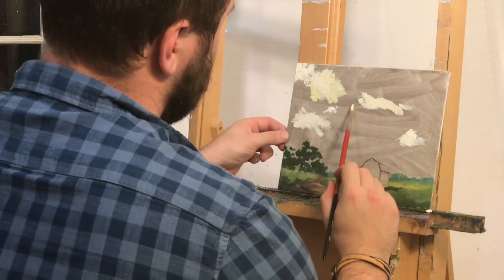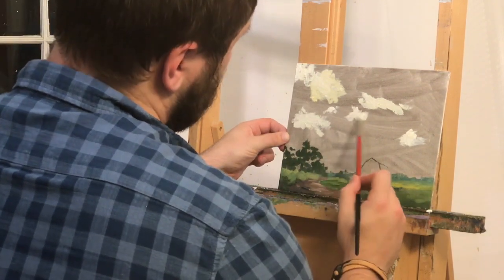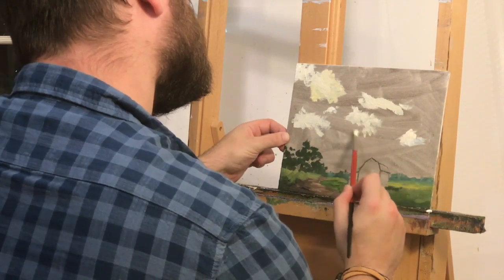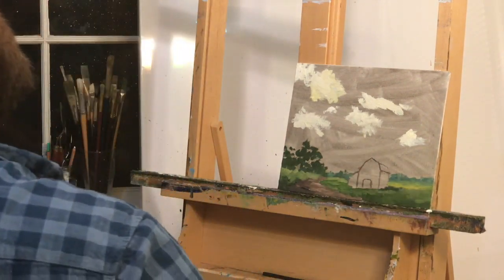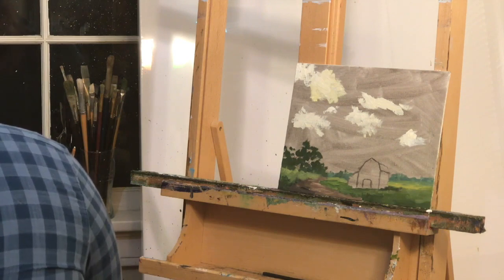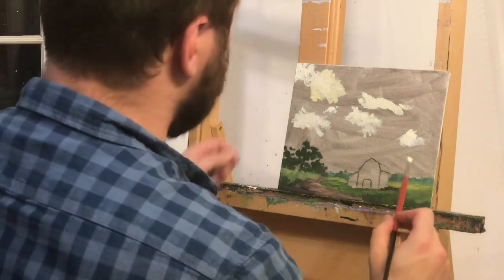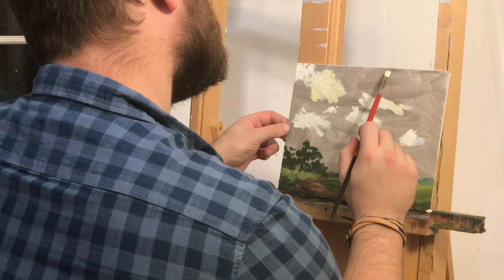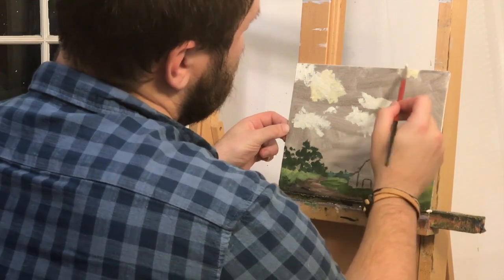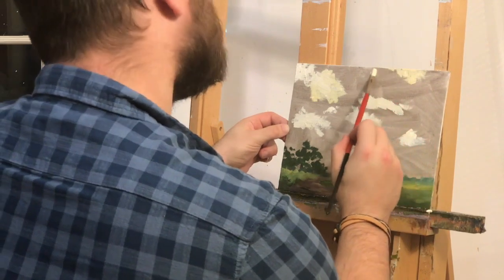And we're just going to keep working with this titanium white, very slight bit of cad yellow deep. And I've got more. This isn't all of the cloud either. I'm not just going to stick in blue behind these things. There's going to be some other colors to get into this. Clouds are very diverse in their color patterns. Before we're all said and done, there's going to be some Prussian blue, probably some ultramarine blue, more Van Dyke brown, even some burnt sienna in these things. So just hang with it. And don't be afraid to carry a cloud off of the panel, off of the canvas. That is super necessary.